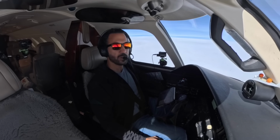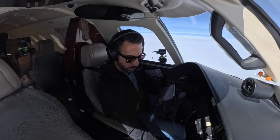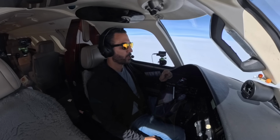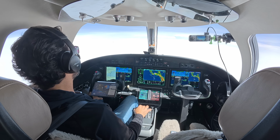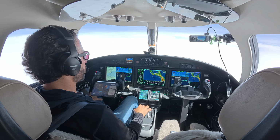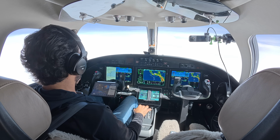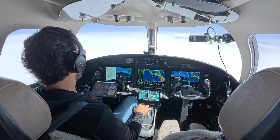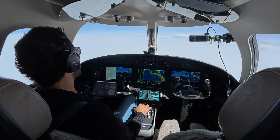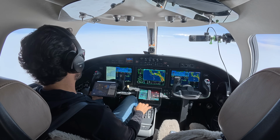Hey, welcome back, everybody. It's been a pretty uneventful flight. Spent a lot of time working through the fuel planning. I wouldn't call this close, but I would say it's closer to my minimums. So it was just kind of a good practice to see how we pan out on the way down with different throttle settings. Right now it still says we're going to land with 1160, which is about 100-ish pounds more than I expected, but I think that's going to go down as we get lower.